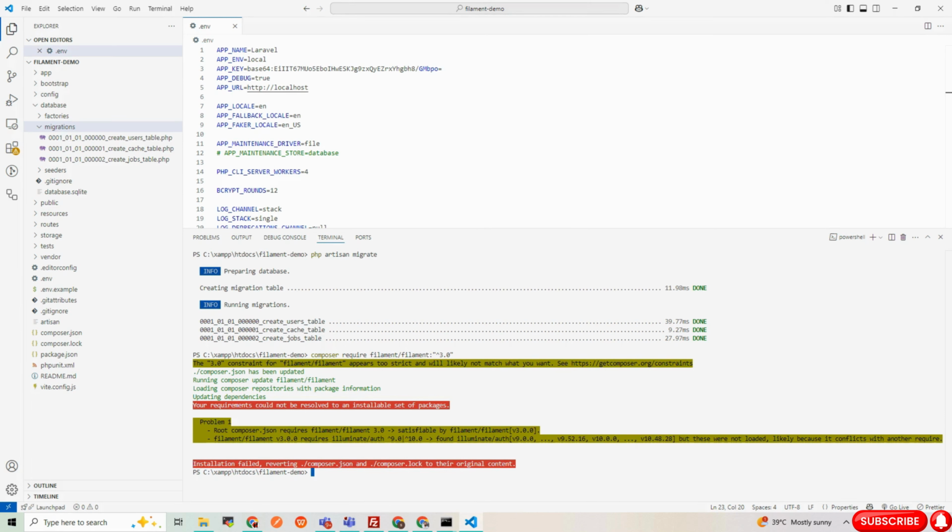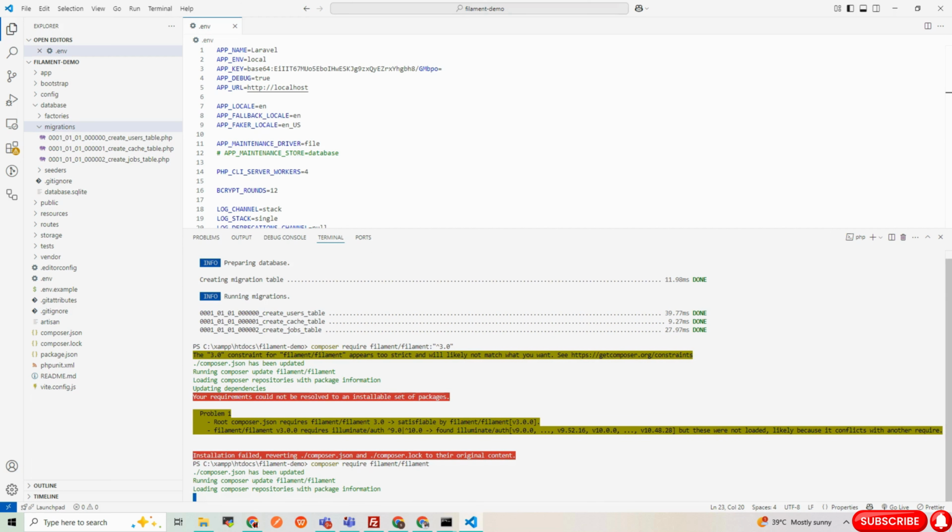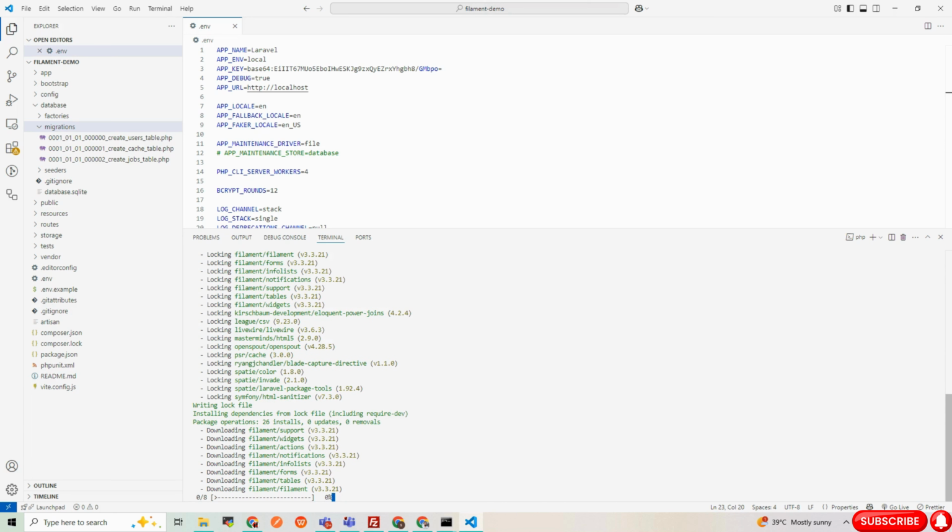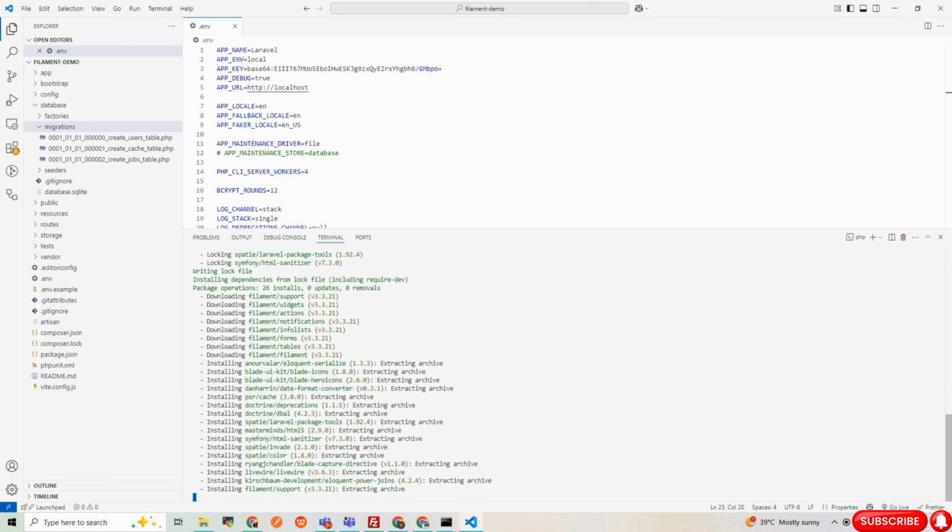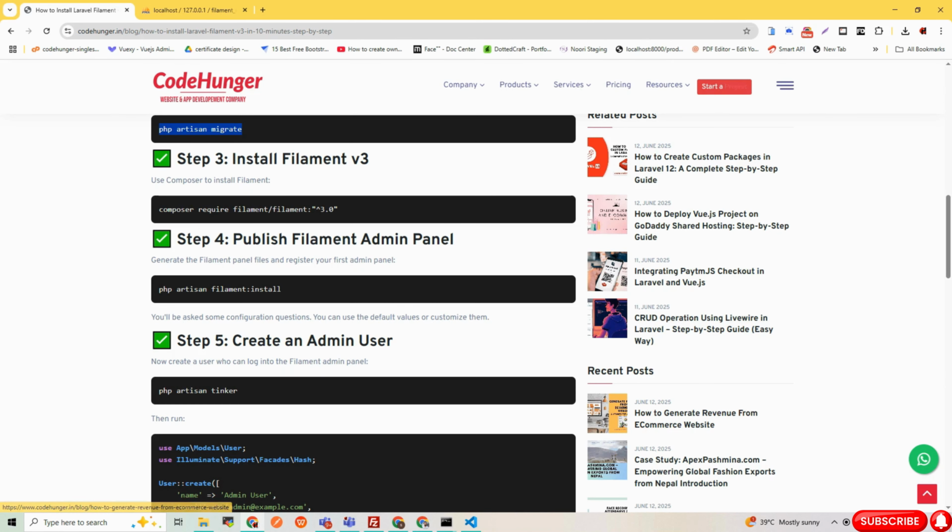Right now it is giving some error, so instead of doing this we can install it simply in this manner, and it will automatically install the latest version available. So I will correct this code.